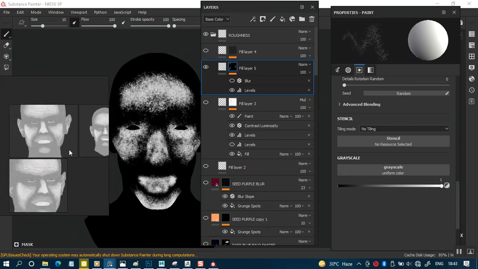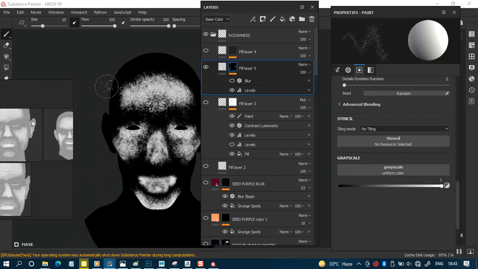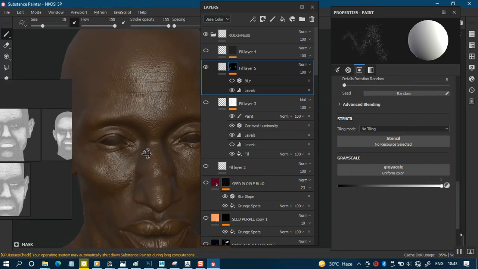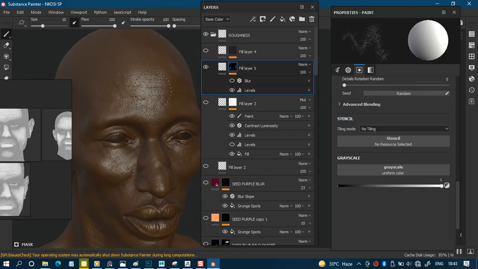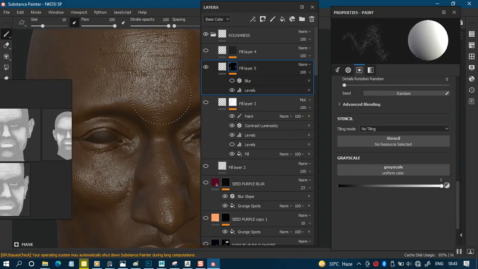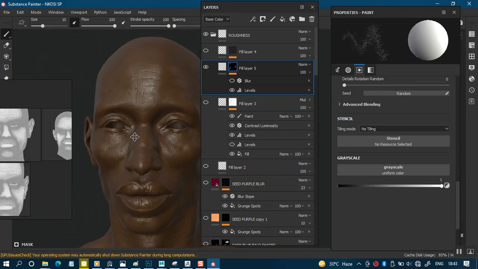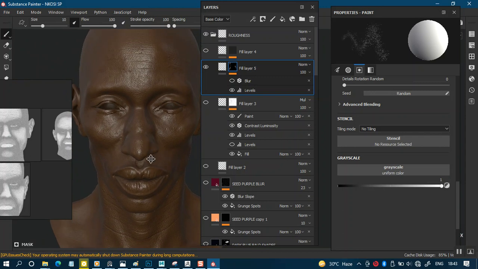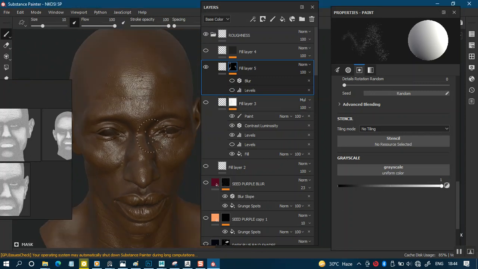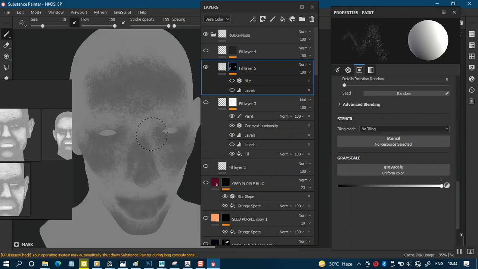So if I bring back the color effect on, as you can see, around that region, it's more reflective. Around those regions, you can obviously tell. Then I added the levels to that. Let me bring this back on.